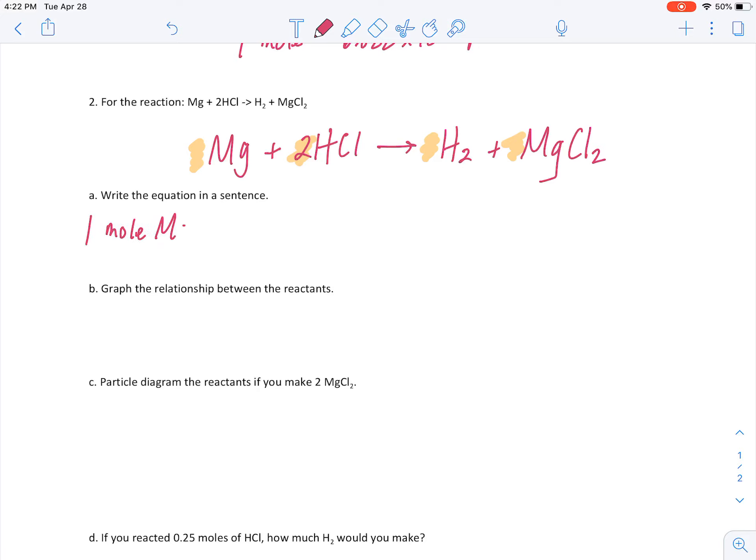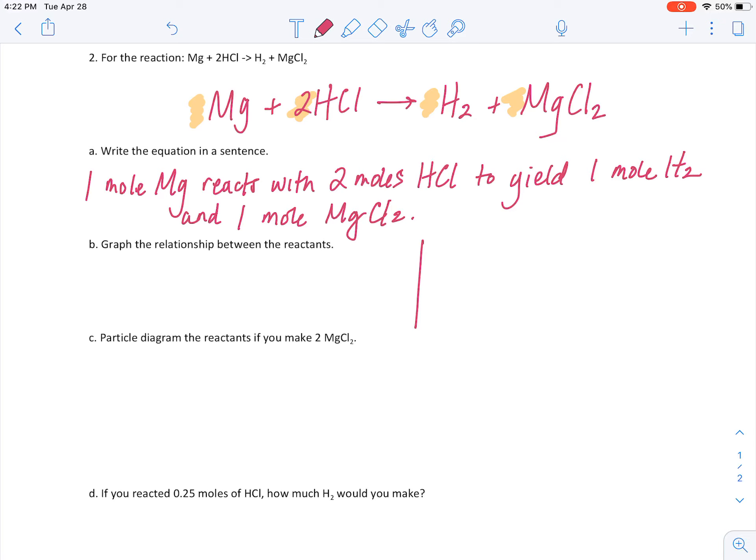One mole of magnesium, which is solid, reacts with two moles of hydrochloric acid, or HCl, to yield one mole of hydrogen gas and one mole of aqueous magnesium chloride. Now, obviously, I didn't put the subscripts in there, so I'm just doing that based on memory. But what this represents is an ideal reaction, wherein we have a ratio of the number of moles or particles of each of our ingredients. It's kind of like a recipe, but in this case, it's a recipe for a chemical change, as opposed to a recipe for chocolate chip cookies.